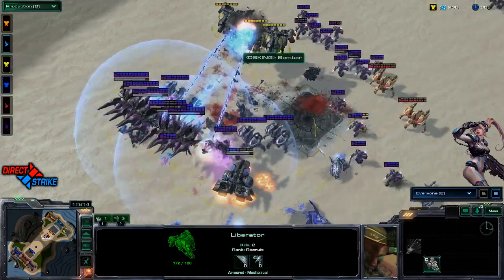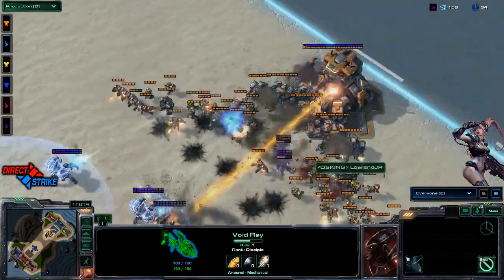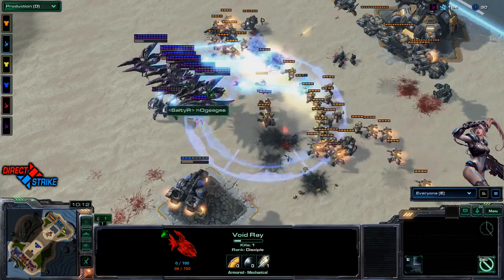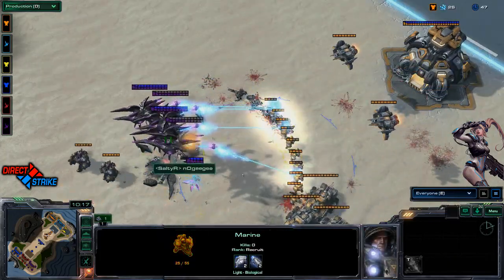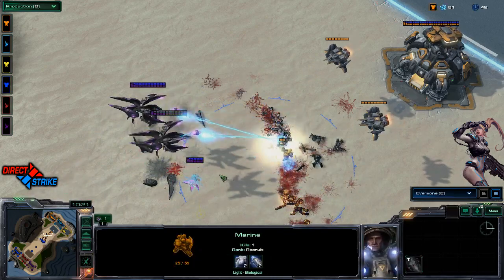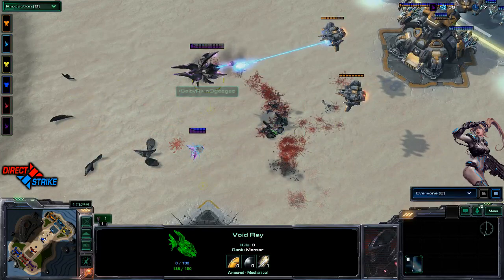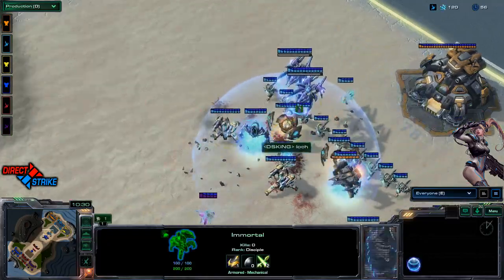These Liberators will go down almost immediately to these Void Rays. Charged up, doing extra damage to armored units. The Reaper shots come through. Now, there's a couple ways you can look at this. The Marines, especially with 2-2, are going to really chew through these Void Rays. Jeez. When you have Liberators, they are good. Did you guys know the Liberators are good? Holy smokes.